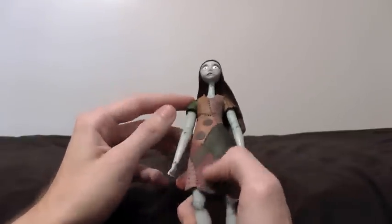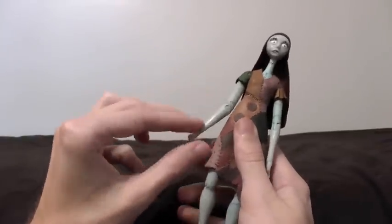Same material, same movable joints. You'll notice I didn't have a base for it because you already know what the bases are like. Movable joints and all that. Nothing to say about that.